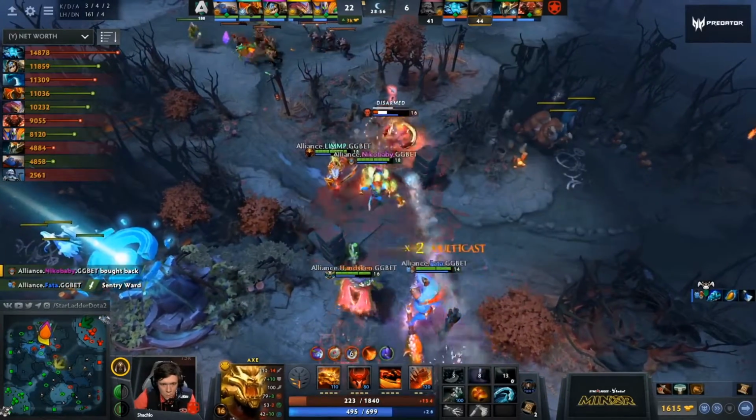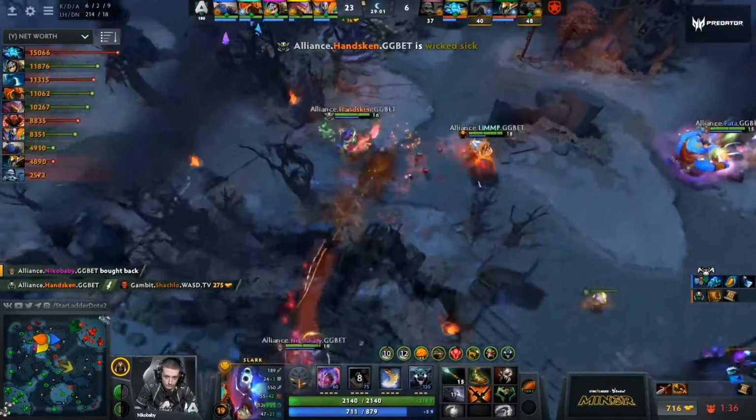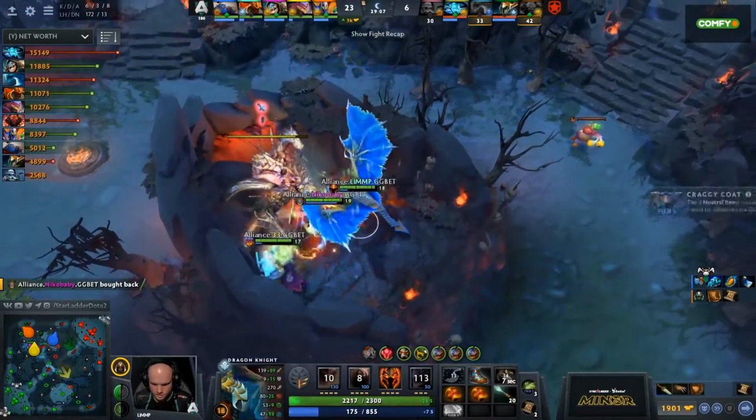Alliance, they are just stepping up their play. These movements, these calls from the Nico Baby buyback to Fada in position, ready for the pounce. They're doing it all here, Alliance, and it's keeping them ahead. It's giving them the chance to go in on Roshan.